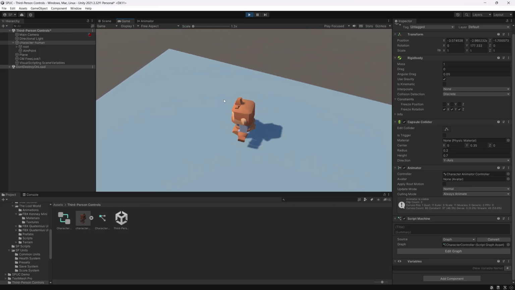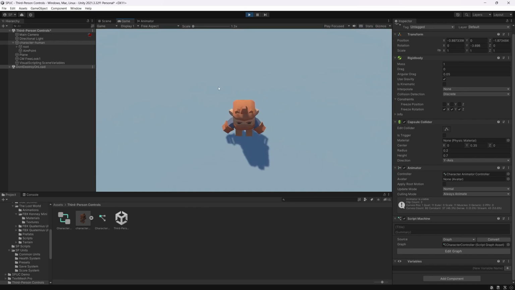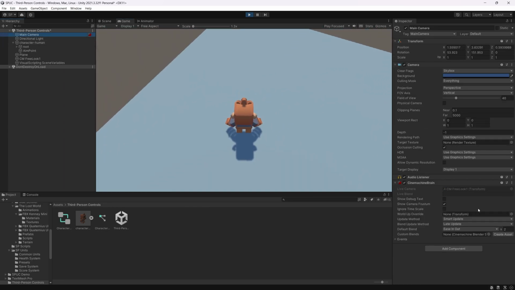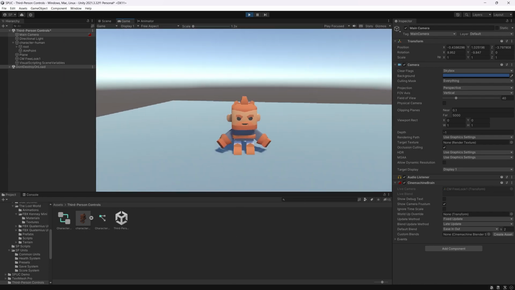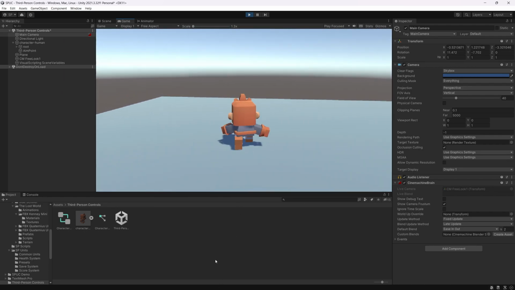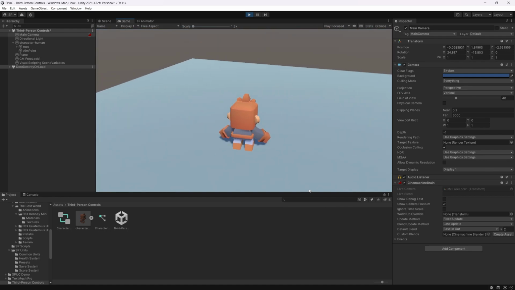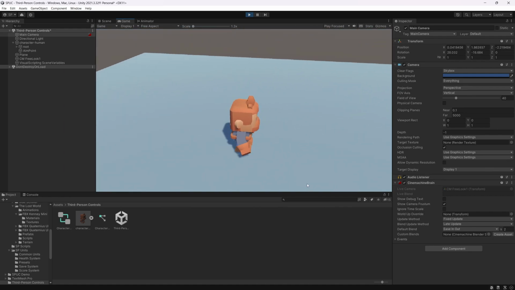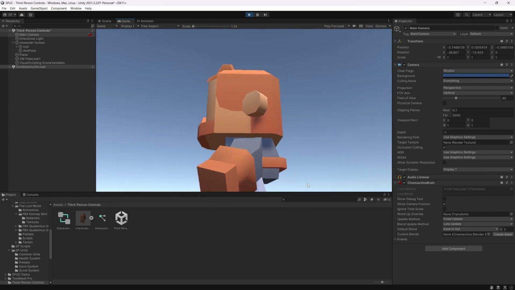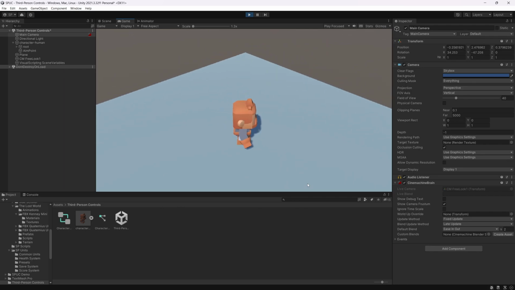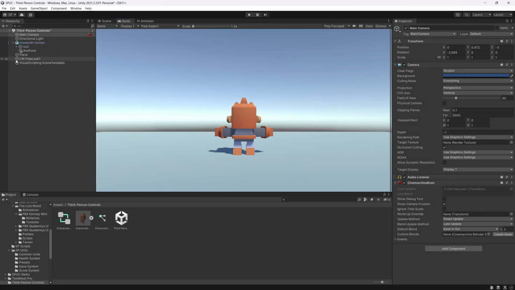Now, if you run the game and you experience this camera jittering, what you wanna do is go to the main camera, and in here we have the update method currently set to smart update. And if you switch it to a fixed update, it should smooth the camera out. Currently that unit is using the legacy input manager. So you can also use an Xbox controller to move the character around. But if you want to move the camera around, you can do that as well, but it's not configured by default. So you need to actually add that in, and I can quickly show how to do that.